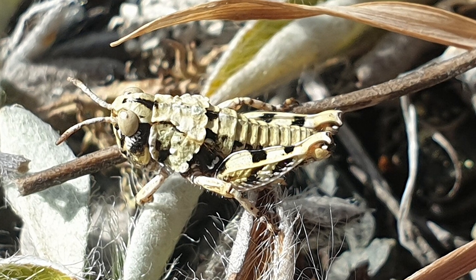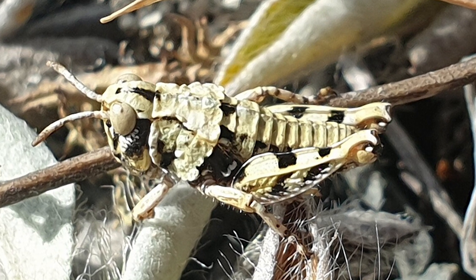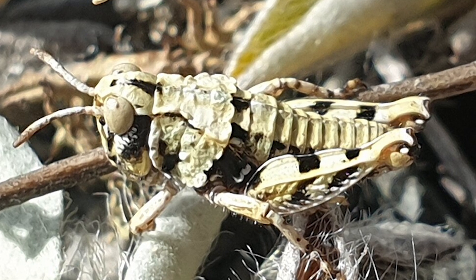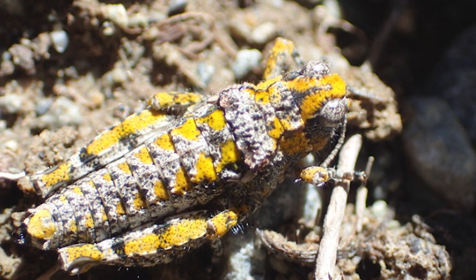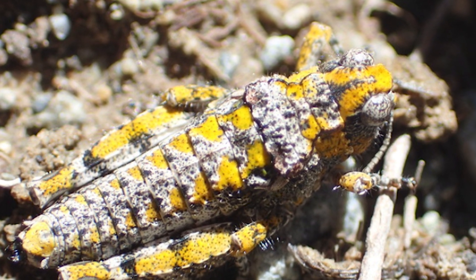These little grasshoppers have also lost a lot of their original habitat, with the majority of them now living on small isolated patches of privately owned farmland, where land management practices are critical to prevent local extinctions. It has been found that they and the group they belong to cannot tolerate insecticides or herbicides, and are also very sensitive to heavy metals and fertilisers in the soil.